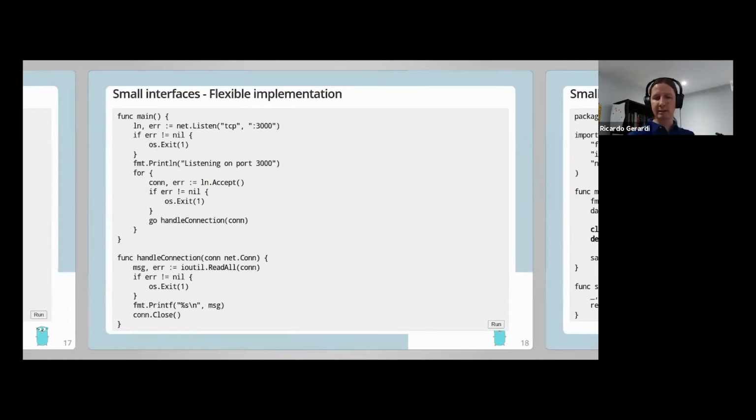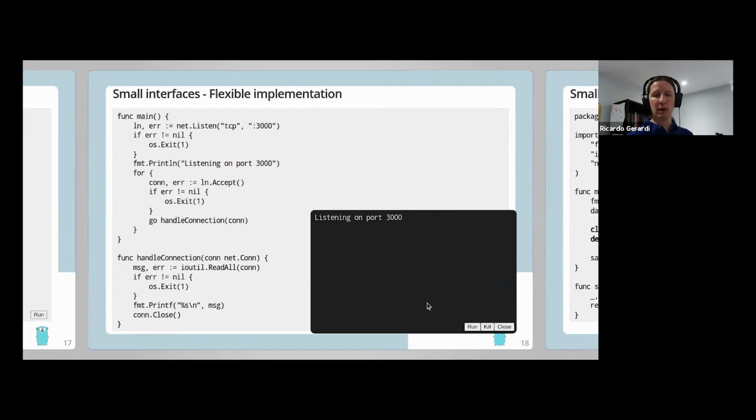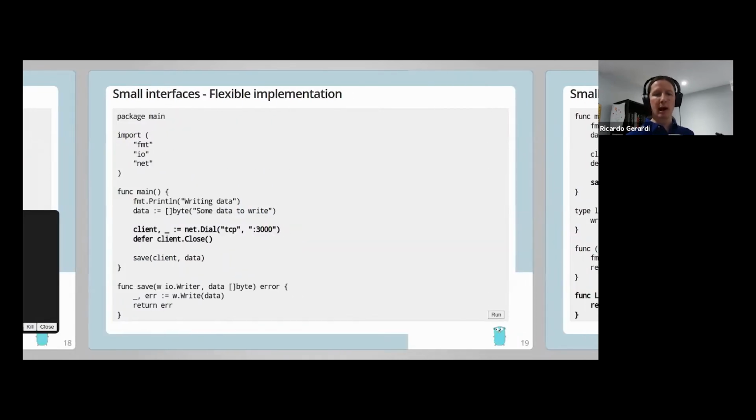Now imagine that I'm creating, in a separate program just to show the idea here, a TCP listener. This TCP listener is listening on port 3000 on my local machine. And whenever a connection is made, I handle that connection by reading all of the data coming from the stream and just printing it out. Not very fancy, but the idea is that we're getting that data from a network connection. So I will run this program, and it's listening now on port 3000. I'll leave this program in the background, and I'll go back to our first implementation of a program.